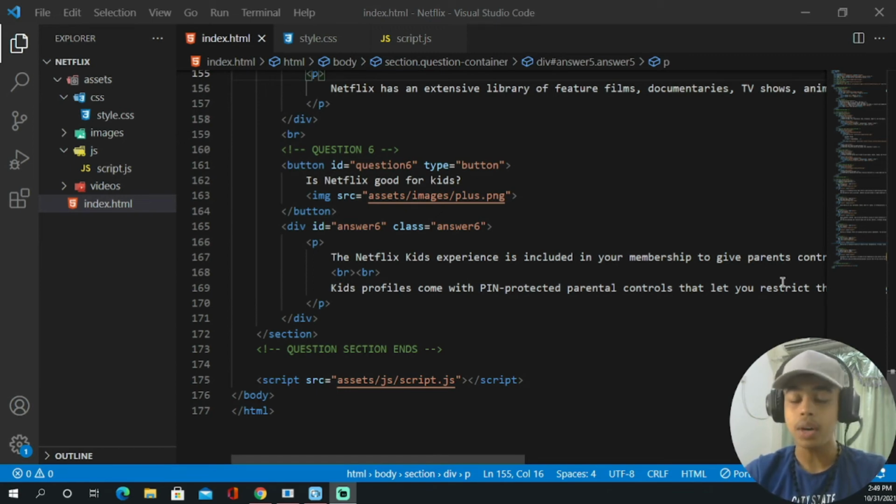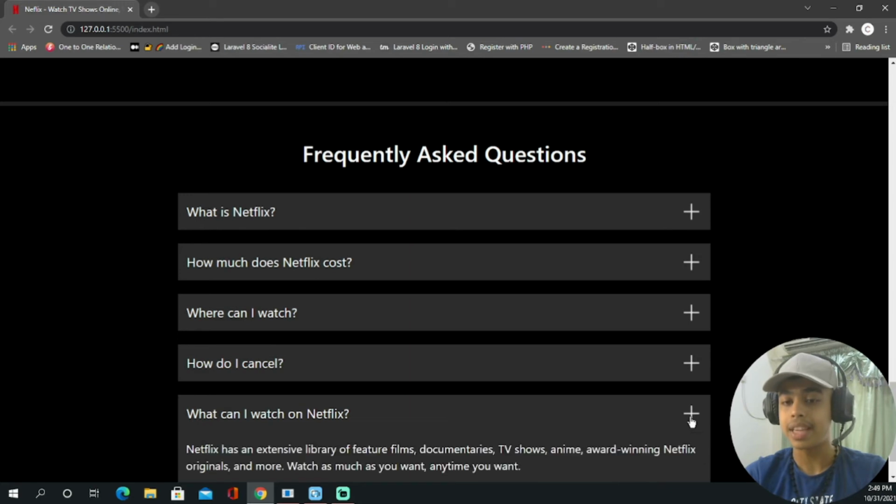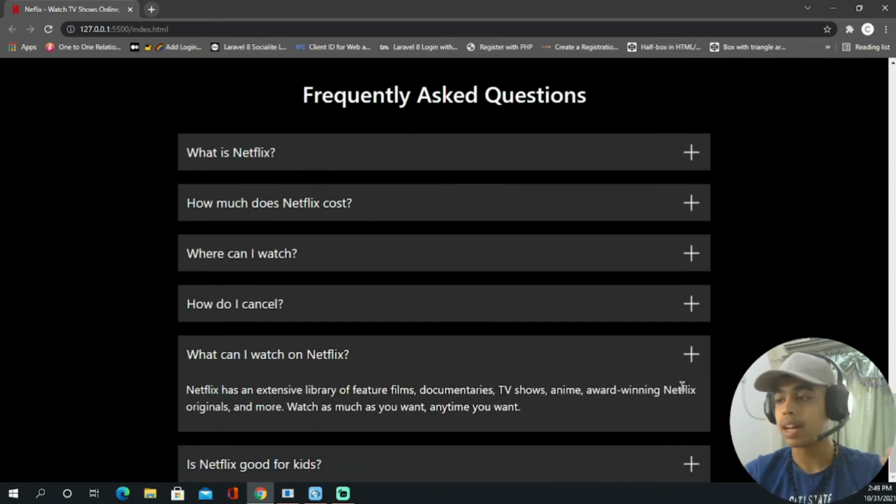For testing it out, I'm just going to open my browser where my live server is running, and I'm going to scroll down, and as you can see up here, there are a total of 6 buttons with their 6 own answers. So if I try to test my second last question up here, when I just click on the plus icon, it should display me the answer.